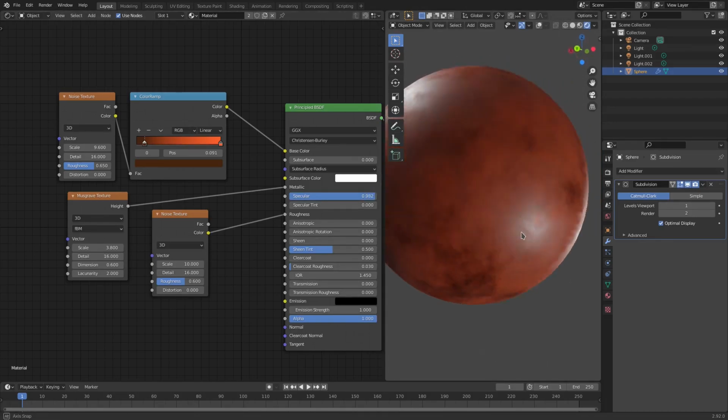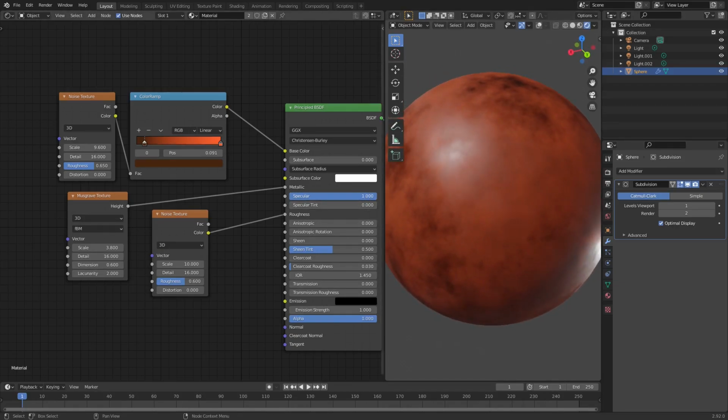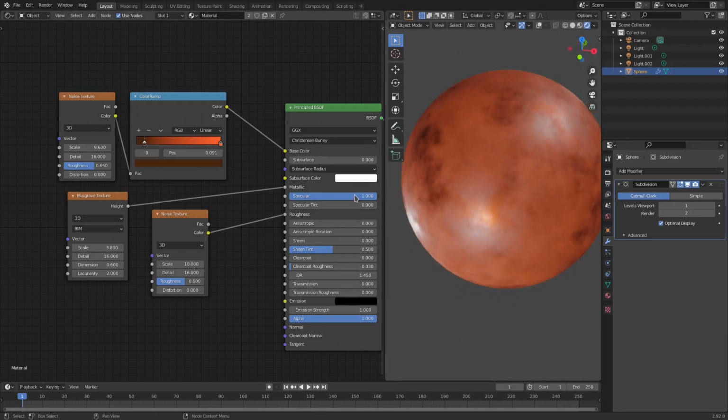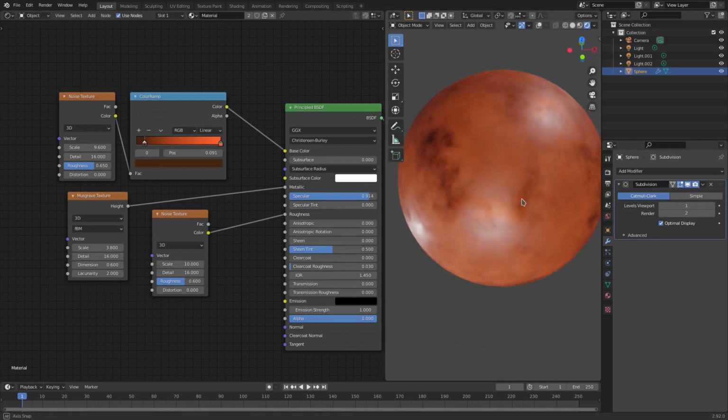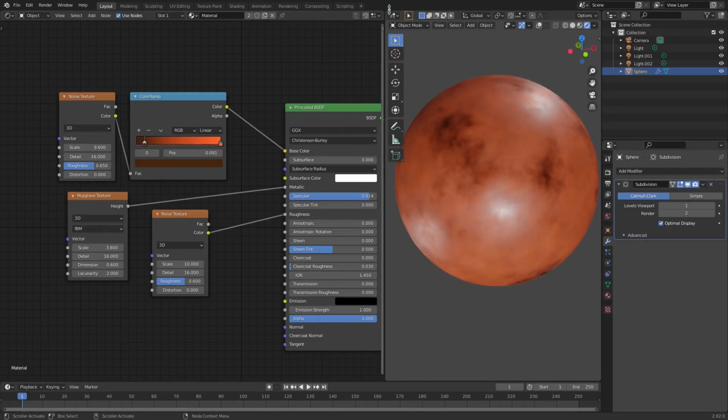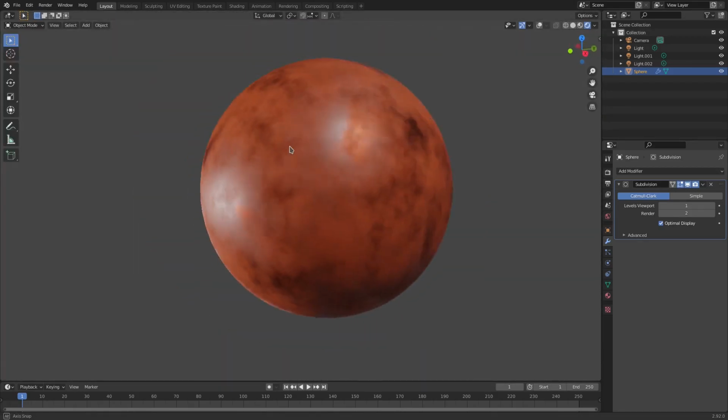I'm actually turning specular up a little bit, like this. So a little bit more of that specular in there, maybe just a tiny bit. Specular tint, you can turn that on, but I really like the gray tones, so we're going to leave the gray because there's always a grayish bluish tone in rust. So that is pretty much it. That's literally all I did for this very simple material.